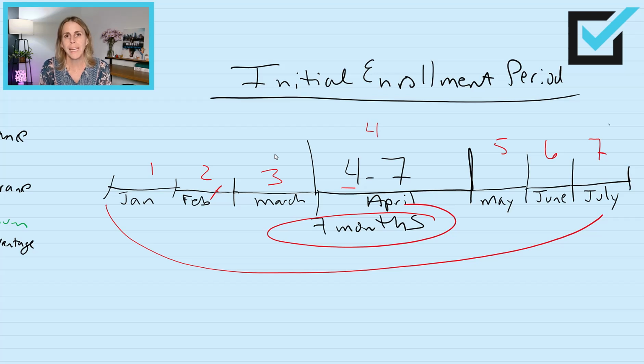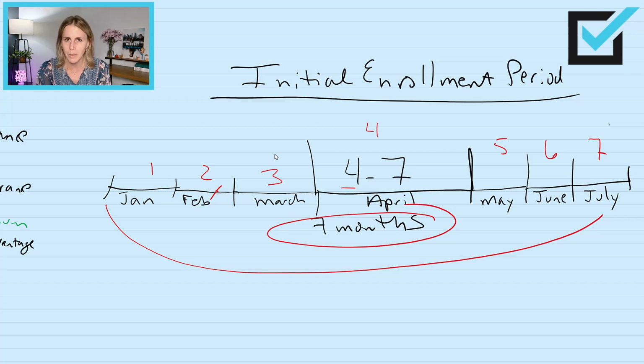If you enroll in Medicare the month of your birthday or later, then your effective date of coverage is going to be the first of the month following your initial enrollment. If you are eligible to enroll in Part B, which you are when you're 65 or older and have free Medicare, and you don't enroll in Part B, when you do finally choose to enroll in Part B, you're going to have a penalty on your Part B premium for the life of having your Part B. Same is true for Part D. If you don't originally sign up for it when you're first eligible for it, Part D also has a penalty that will apply for the life of having Part D coverage. So this is your initial enrollment period.